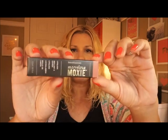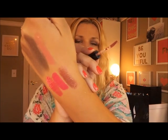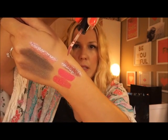So on that day, we did get a swag bag, and it came with a whole bunch of stuff, which I'll show you really quickly. It came with, I don't know if this is full size, but it's pretty big. It's Bare Minerals Marvelous Moxie lip gloss in Maverick. And it's like a mauve. It's very pretty, actually. So I don't know, it might not be a full size, but it's definitely a deluxe sample. Get a lot of use out of it. And the color is gorgeous. So that's the color right there. This one here.